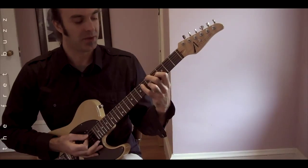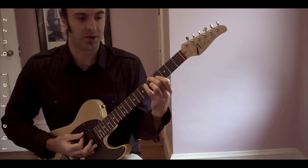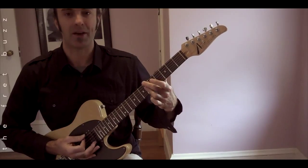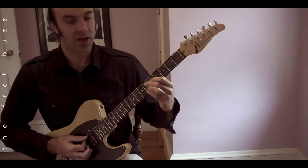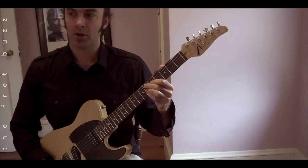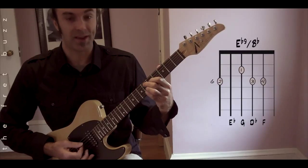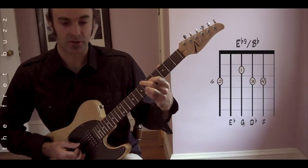6 beats. On beat 3 of the 2nd measure, you're going to be changing to this F7 flat 9, or A diminished. 2 beats, transitional chord into B flat minor 7. E flat 9. From there, the next 2 bars are just going to be basically E flat 9 moving the bass between the 1 and the 5 of the chord, like this.